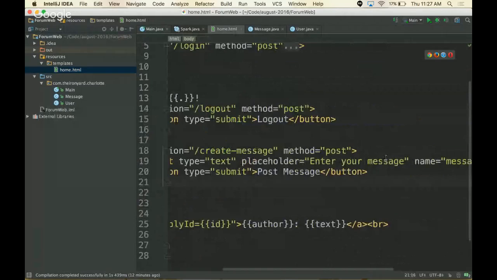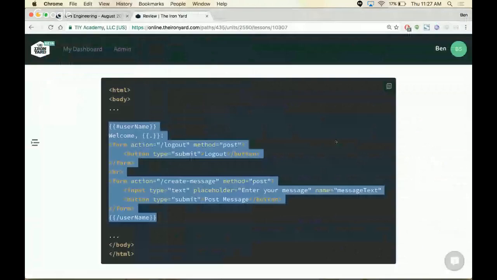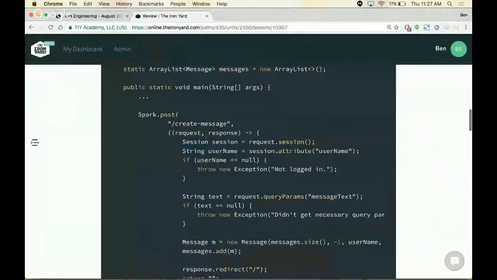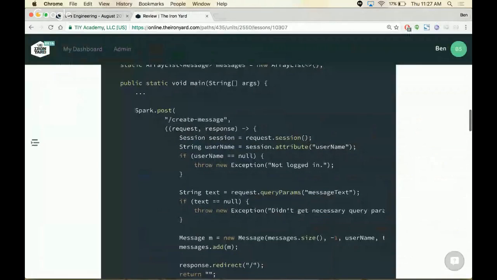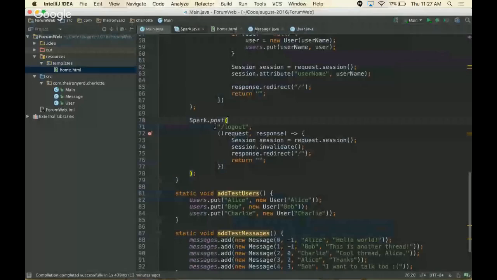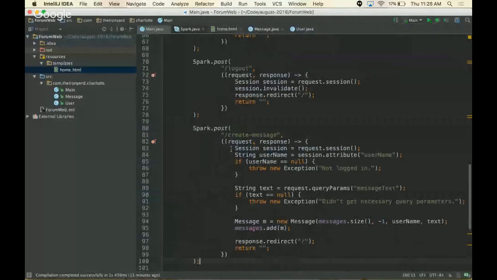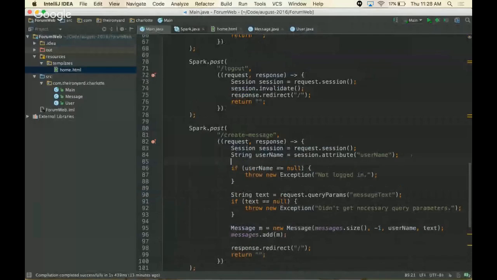Okay. So since we have a new reference to a URL in our form, we need to add the associated mapping in our main.java file. So let's do that. Create message here. We want to check the session, because if you try to post something without a valid session, you don't want people who don't have valid users to post.